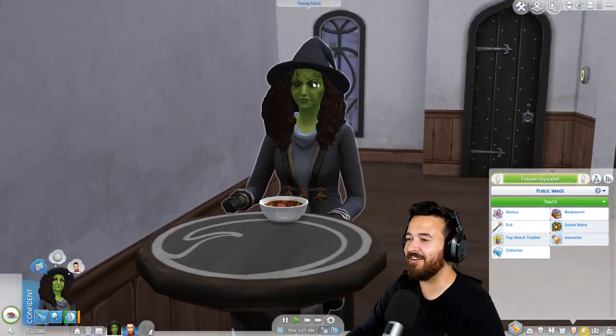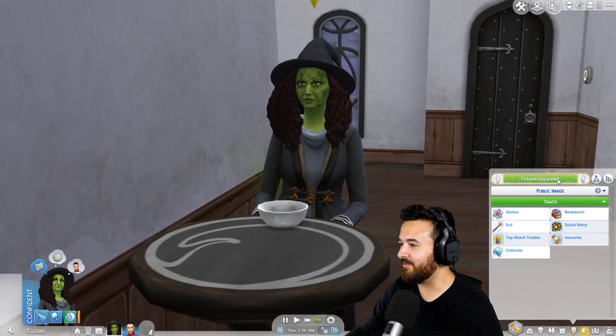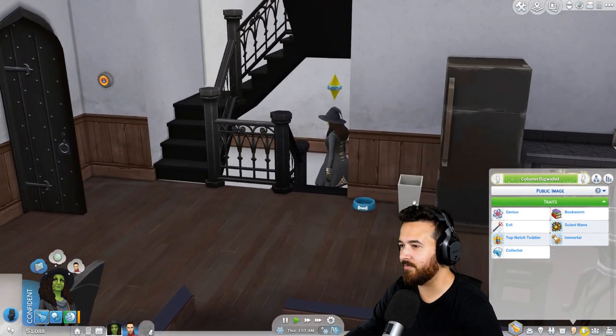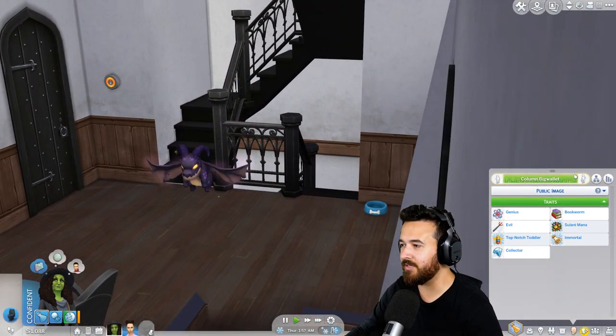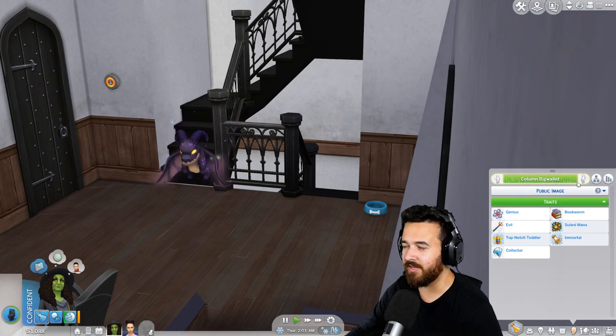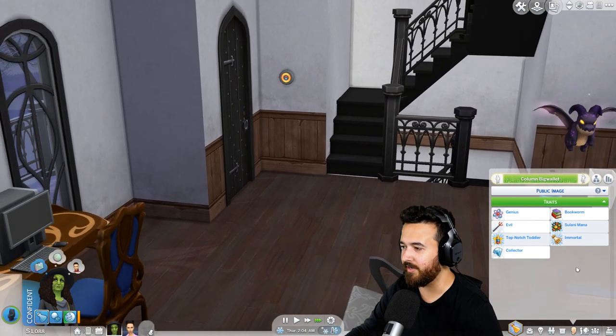I just don't understand why we have such bad luck with her. Maybe we won't age up with Immortal, but I don't really want to take a risk. I'm also wondering because technically it says my sim is ready to age up, not that there's any days left. I don't know if drinking it is even going to drain it, but I guess we'll find out.